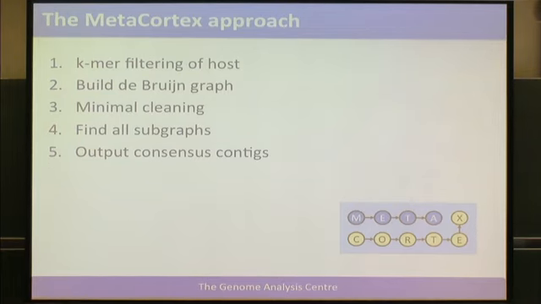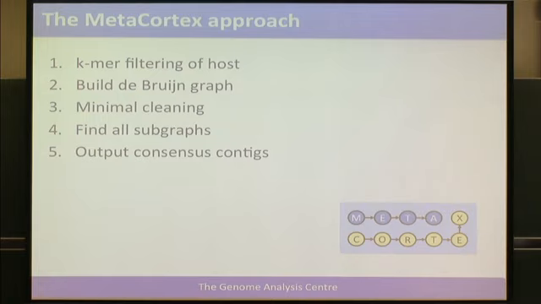So we've come up with MetaCortex. We developed this originally a couple of years ago when we were doing some bat virus work that I'm going to talk about. At the time there weren't a lot of other metagenomic assemblers around. I think MetaIDBA was pretty much the only one that was published at that point. So we went off on our own route and developed this as well. And as you'll see in a minute, we ended up using it alongside some of the genomic assemblers.